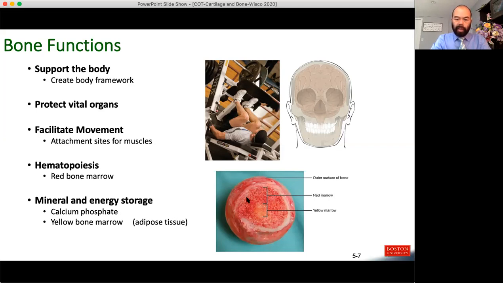This happens to be an epiphysis. This has a little bit of yellow marrow, which will increase over age, and that is the fat that starts to build up in the marrow cavity as an individual gets older. Now, with all that calcium in the bone, it is the biggest reservoir for calcium for the body. So if we need calcium, we can just resorb it from the bone and put it right back in the bloodstream. We'll talk about how that happens in a little bit.